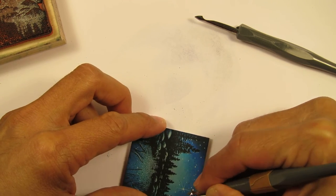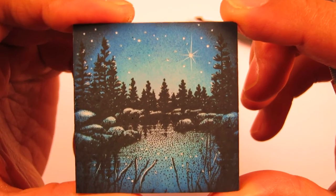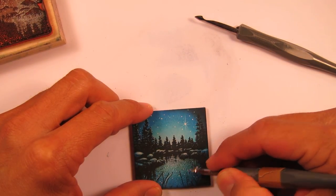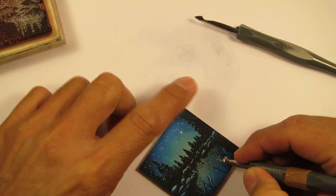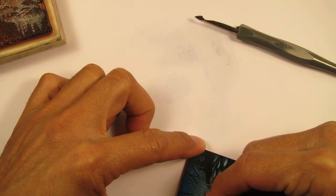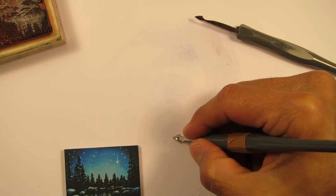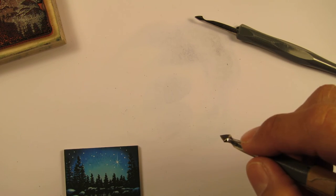You can have a sharp little star like that — a little twinkly star right there. For a reflection in the water, it takes a little getting used to, but it's not hard. I put the tool down and do a nick cut like that, not dragging it and then releasing — it's a very thin line.